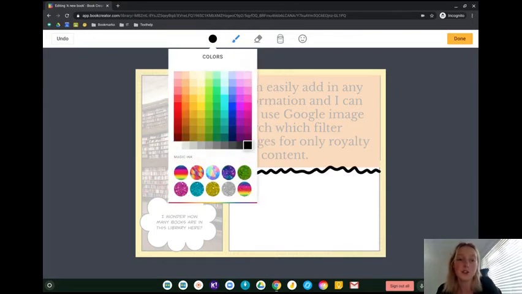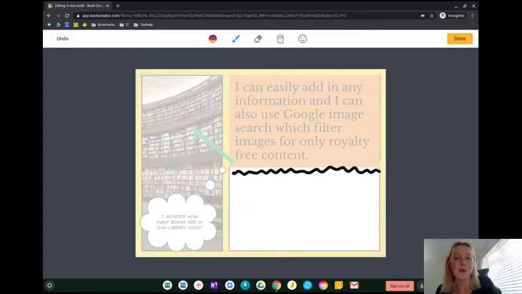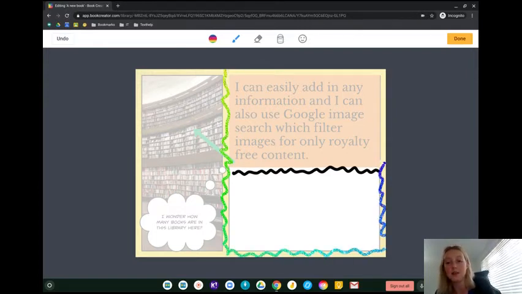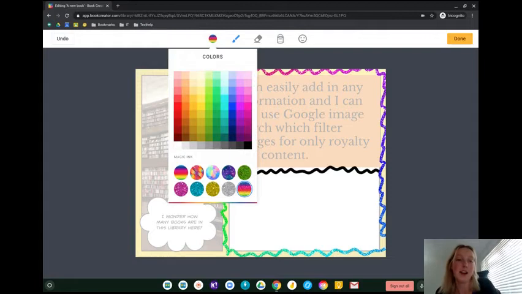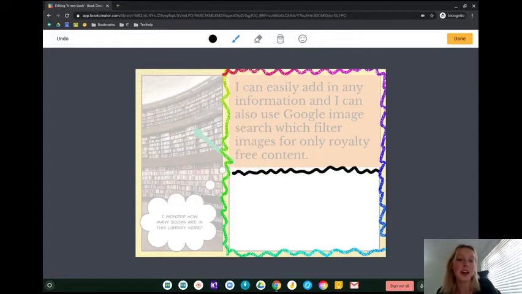You've also got a range of different colors, and you will notice straight away that there's also magic ink, which is really cool. It goes through and changes as I continue to draw. So you can see here just how that changes as I go around. So I can go through and play with that there.